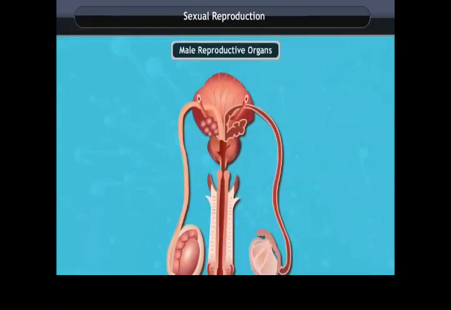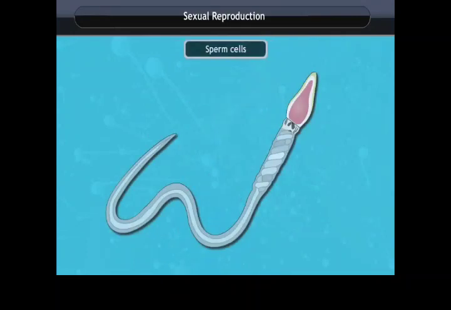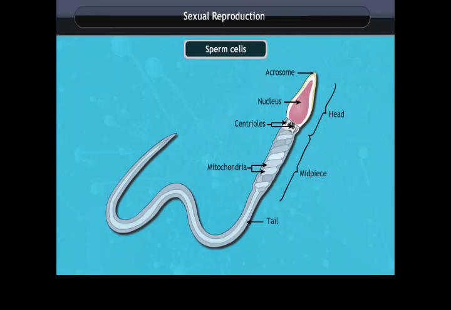Male reproductive organs. The male reproductive organs include a pair of testes, ejaculatory duct, seminal vesicle, epididymis, and a penis. The testes produce the male gametes called sperms. These are produced in millions. The sperm is a single cell with all cellular components. A single sperm is divided into the head, middle piece, and the tail. These sperms are motile and require a lot of energy for their passage. They have several mitochondria. These mitochondria are powerhouses which generate energy.